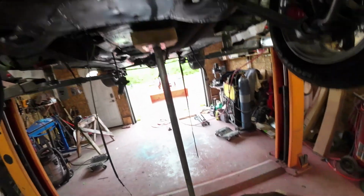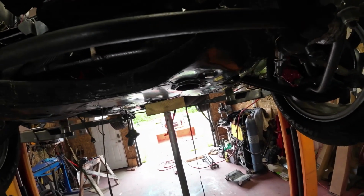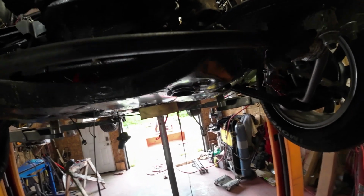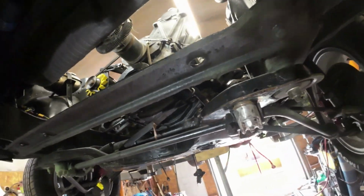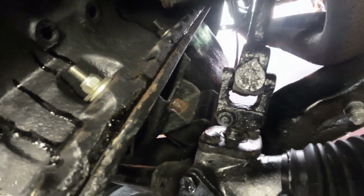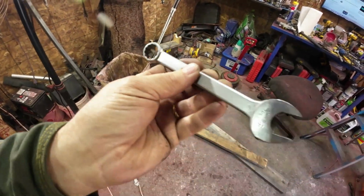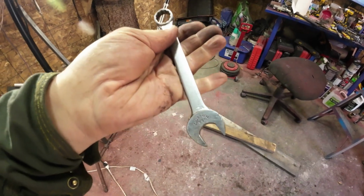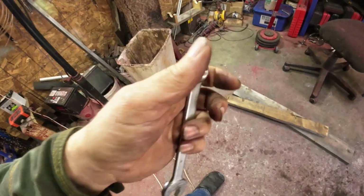So I'll get those ratchet straps out, and I'll get this jack out here. I had that lifting it up just to take the pressure off the bolt. And I was able to get the nut on there, but I haven't got it tightened yet. That's going to be an ordeal to tighten that thing in there. Anyway, but I guess that's what I'm good at, is ordeals, eh? We'll see. Into there, that little spot there to tighten that. I don't know. Can you see that? Maybe. Anyhow, this wrench here, 17 millimeter. Thanks, John. Another one of Debbie's stepdad's tools. Just the right length and a really good wrench.